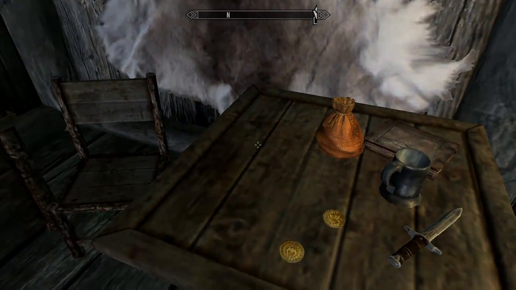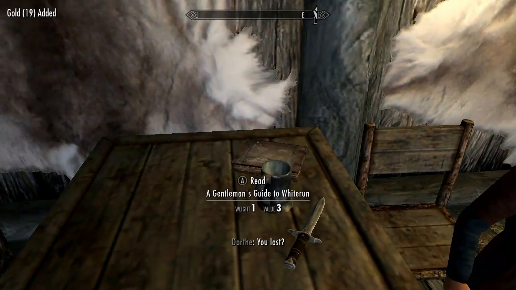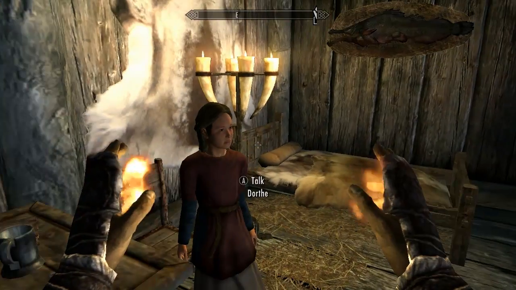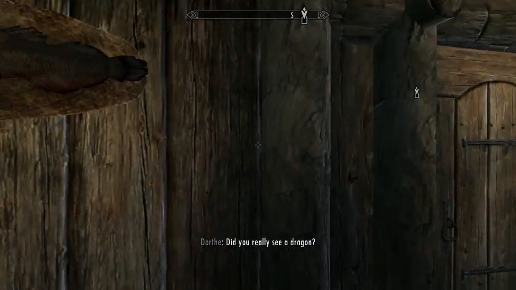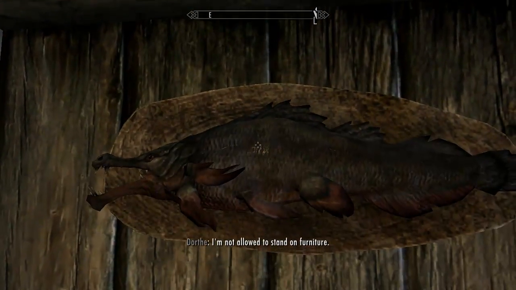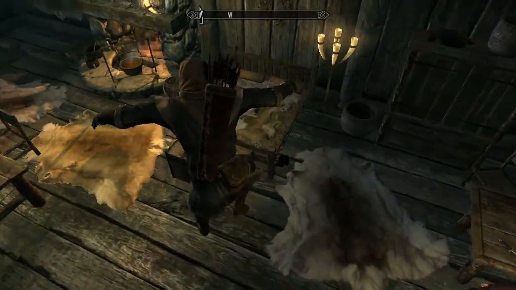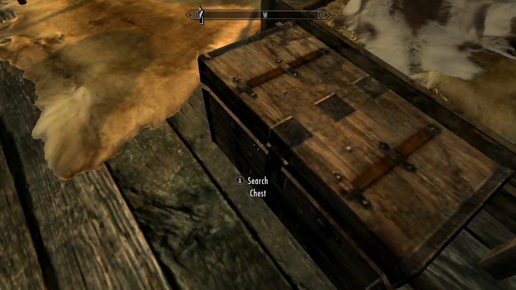Sweet, can't I? I can take your gold. Gimme. I will flame your little tiny ears off. Did you really see a dragon? That is a cool fish. I'm not allowed to stand on furniture. Stand on furniture because I'm standing on it. So she says that. That's cool.